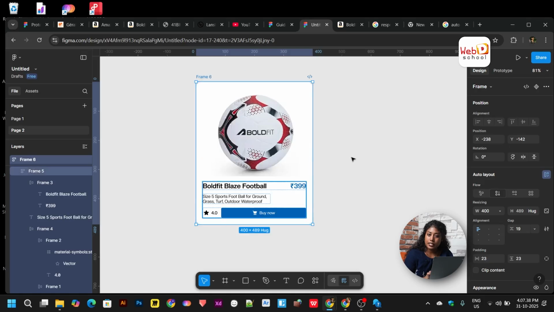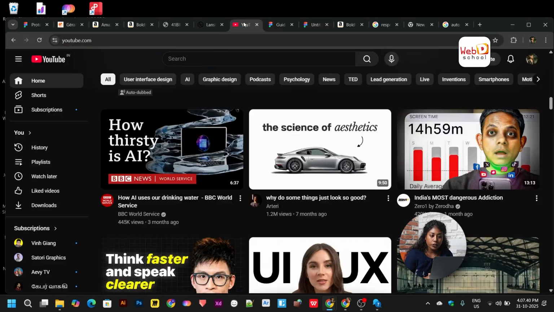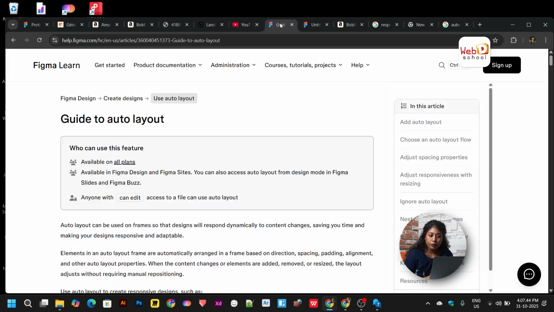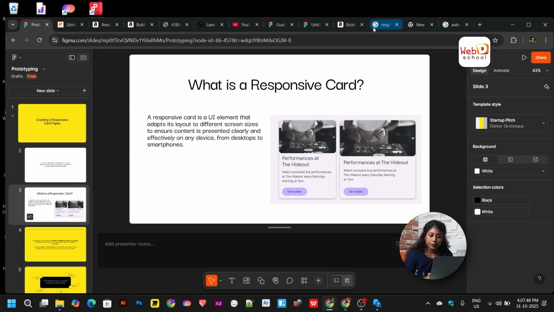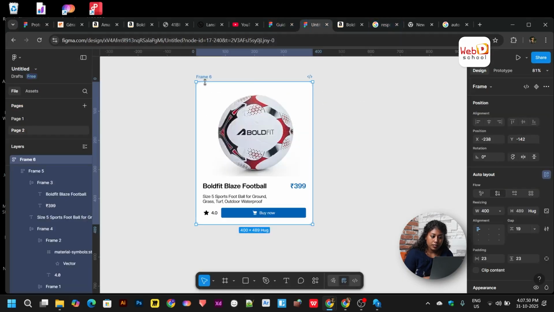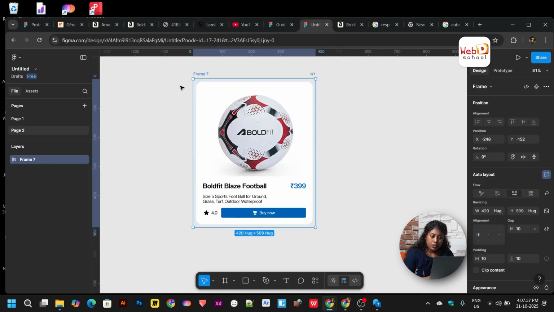So we are creating a single card. In a YouTube-like structure, there are repetitions of cards. So how to do that? Just create one more frame. So I'm giving a Shift A. There is a frame comes around it.